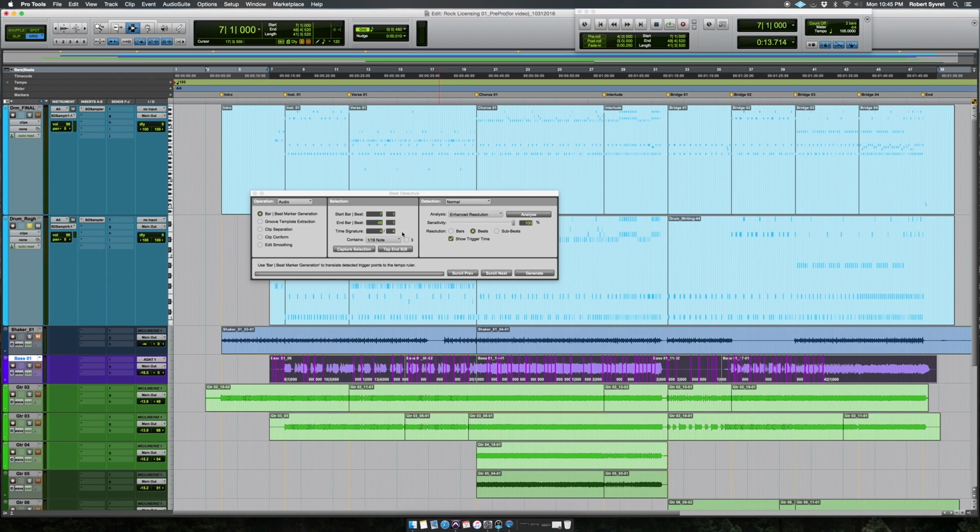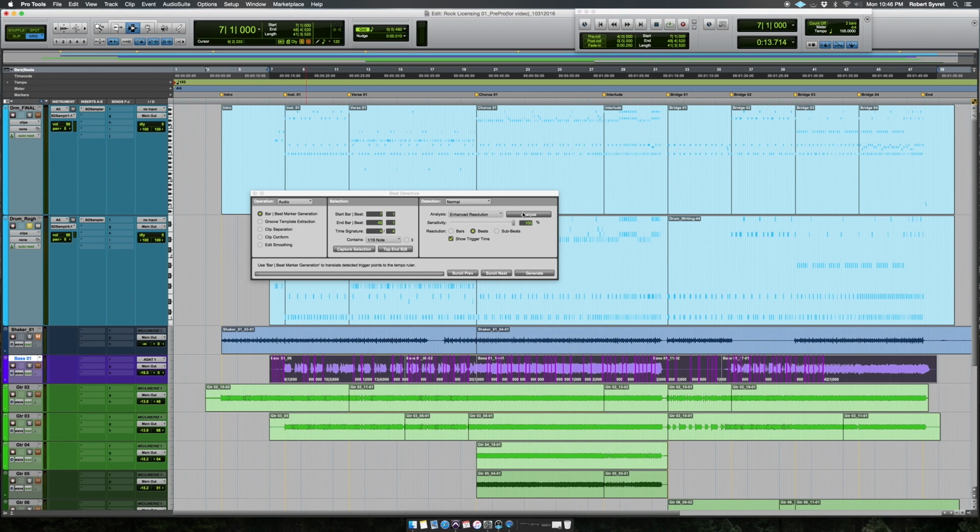If your song's in 6/8 or 7/4 or a different one, you'll want to change that beforehand, but I believe it will read that based on how your session template is set up. Then from the capture selection section, I go to detection and I keep it on normal and I keep enhanced resolution. High emphasis means that it will detect even lower transients, but I just do enhanced resolution. Low emphasis does the exact opposite. It only takes in the very noticeable transients.